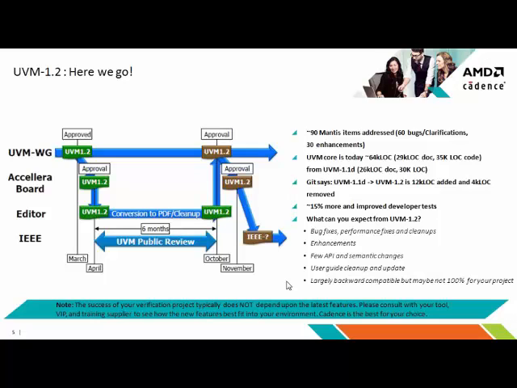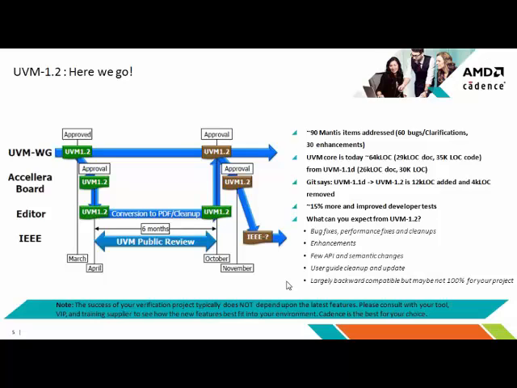Then it goes to an editor, and that editor makes sure the documentation is right, so that when you make the release, all the documentation is in place and everything's ready for the user community to start using it. You can see the timeline for this here. It went to the editor in April, and it's going to be released very shortly. Everything's been approved now.